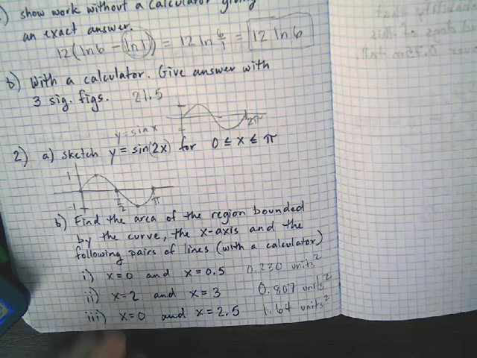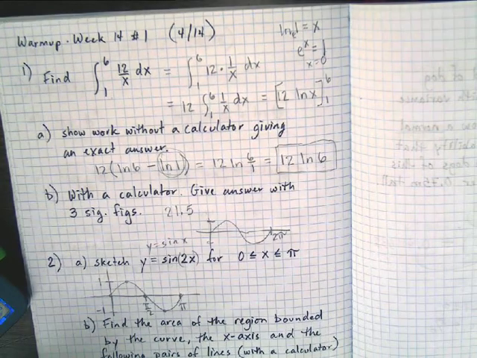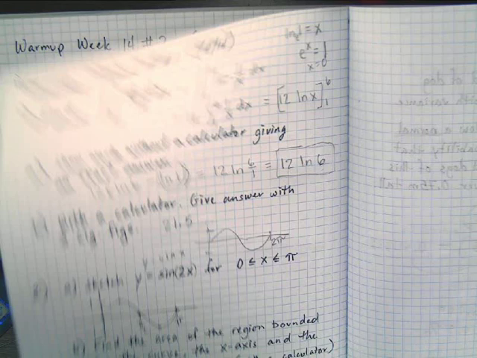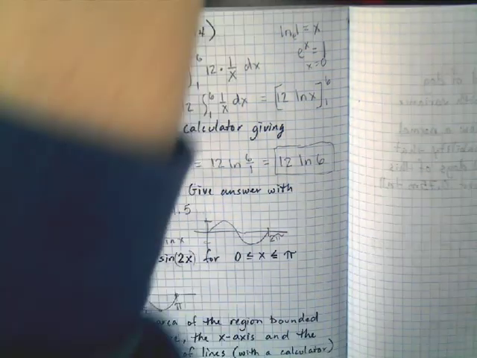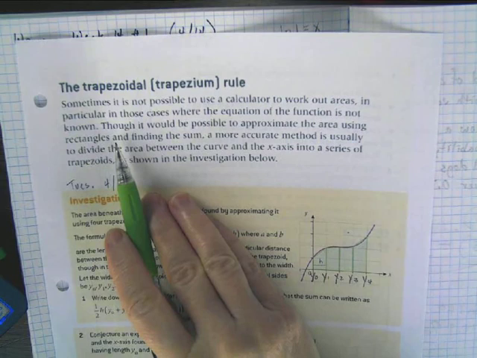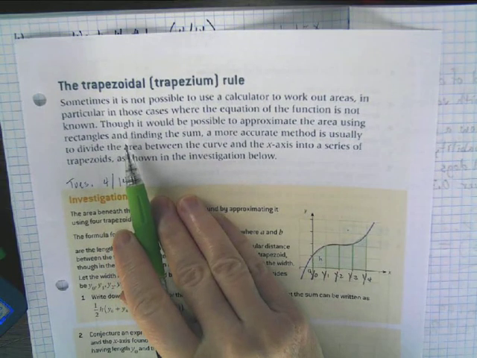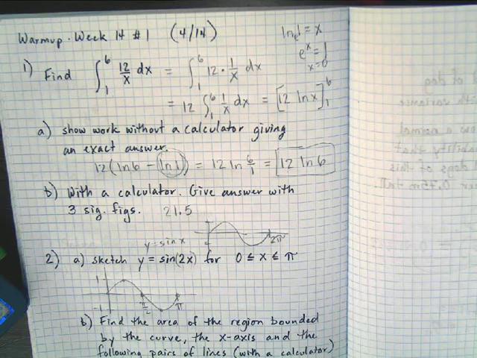Okay, so today you will find there is going to be a math space assignment, but there's some notes that go with it. So the assignment, oh, I forgot, I wanted to talk about yesterday's. So yesterday's assignment, I'm going to talk about in my next video, okay? And then I'm going to tell you what's happening with today's assignment. So you're going to be practicing more with a trapezoidal rule. So I'm going to go over that in the next video. So anyway, this was the warm-up. On to the next video.